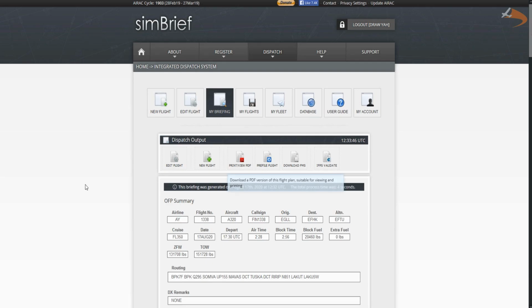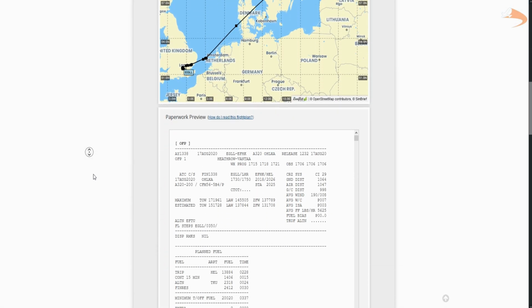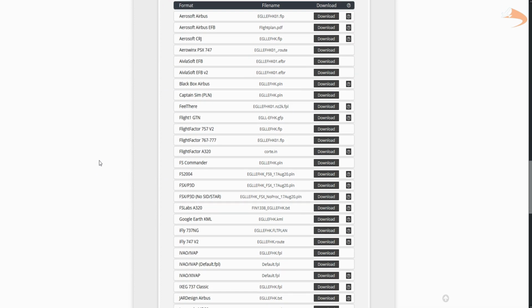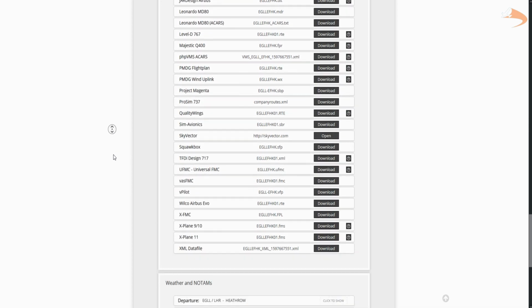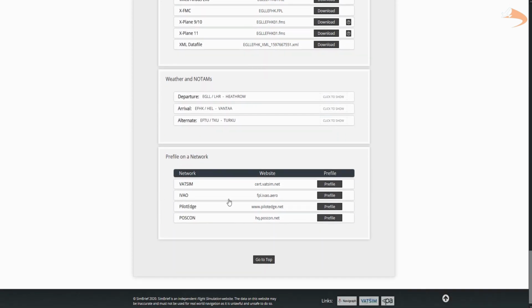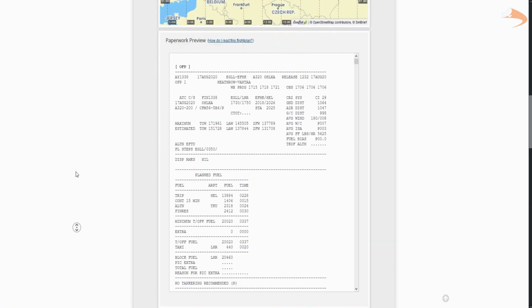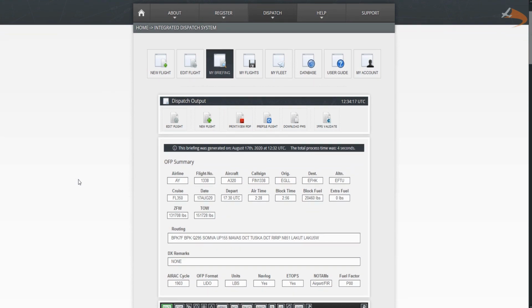If we go back to the main SimBrief page, another thing that this also allows you to do is download your routing for built-in flight planning. So you can use company routes on a selection of different aircraft and simulators. And likewise, if you're using VATSIM or IVAO, you can also use SimBrief to pre-file your flight plan, so your VATSIM, IVAO, PilotEdge and POSCON, as well as other information as well. So, that is how you use SimBrief to program your flights.